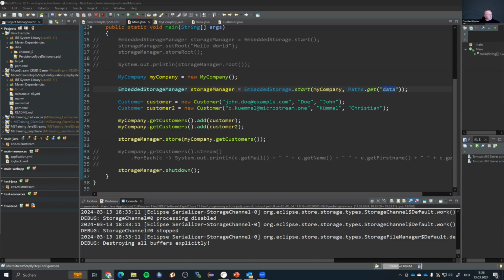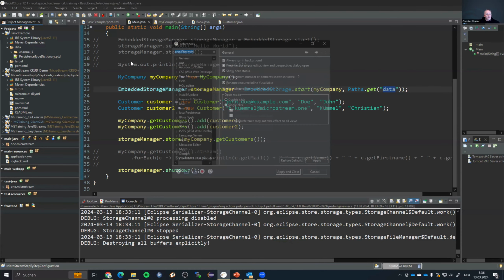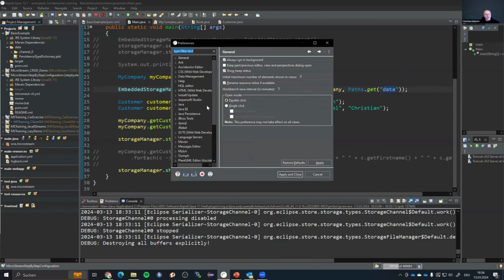There is no IDE plugin you especially need. The only thing you have to do is enable annotation processing. It's part of the Maven settings, especially on Eclipse.